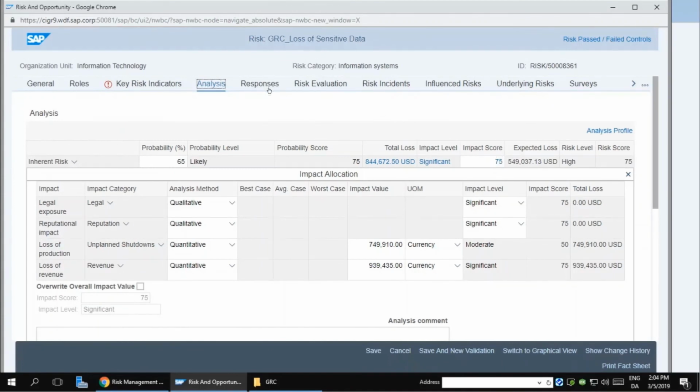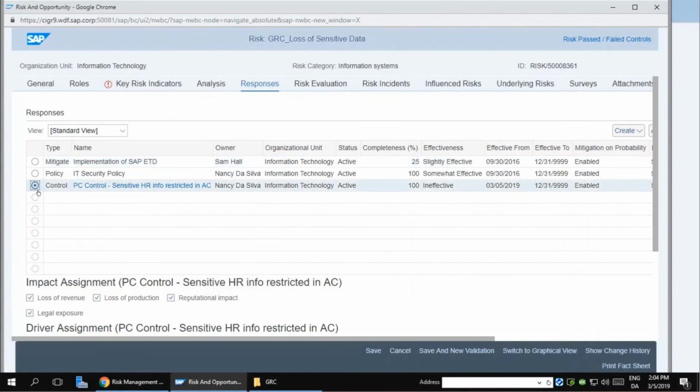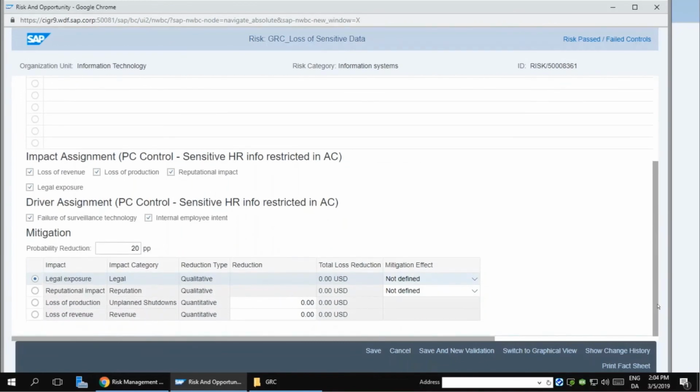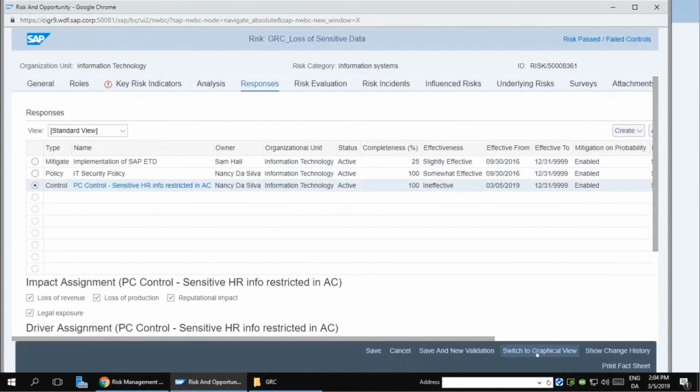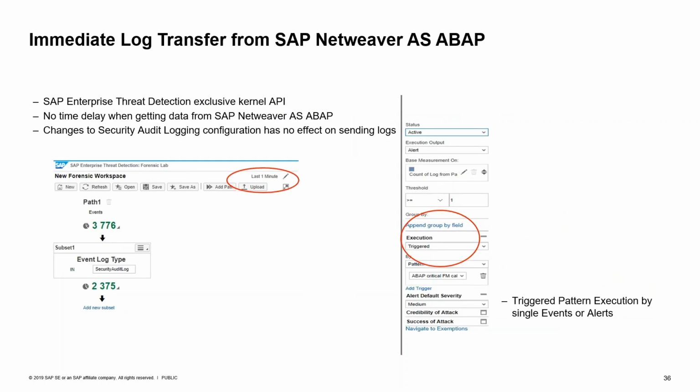And then, of course, we can look at responses as well, and say, well, what measures do we have in place, right? That could be mitigating controls. So, for instance, here we have a control that has been set up in terms of giving access or restricting access to certain sensitive data, or we even put up monitoring of certain types of activities. We can even do anomaly detection, right? So we can look at what is actually normal behavior and how do we assess that going forward. So if a system all of a sudden starts talking to another system, we can raise that as an alert so we can investigate it. It might not be wrong, right? But at least we get the early notification if something is happening that we can actually react on it.